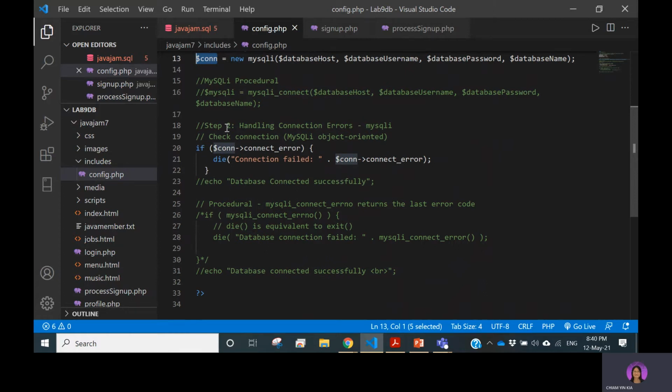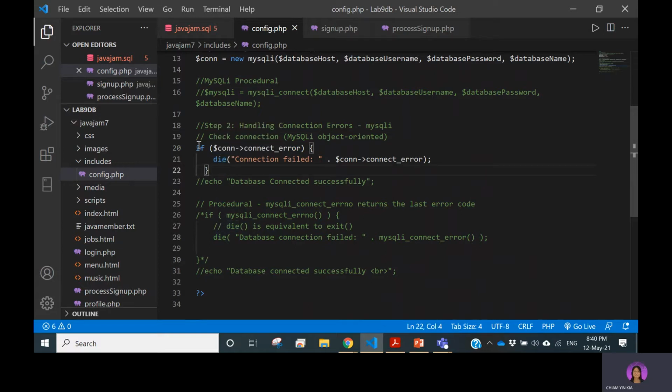For step 2, we need to handle the connection error. For MySQL, if you write it using the object-oriented approach, you call the connect_error property to capture the error. The die method is equivalent to exit.